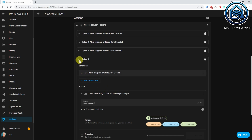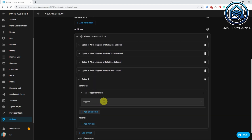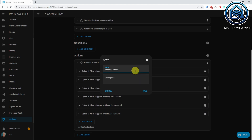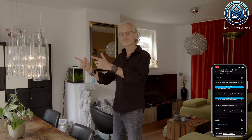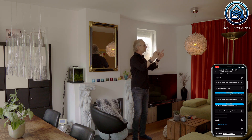Repeat this step for all your zones by clicking Add Option and adding new conditions and actions. All actions are now defined, so click Save to give the automation a meaningful name and save it. Let's test the automation — when I walk around my room you'll see that the light follows me. Sometimes it took a while for the occupancy sensor to detect if I was leaving a zone, but that shouldn't be a problem in day-to-day use as you'll still want a delay between turning the light on and off.